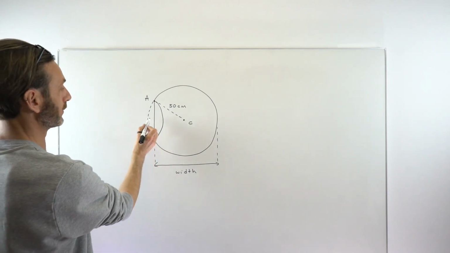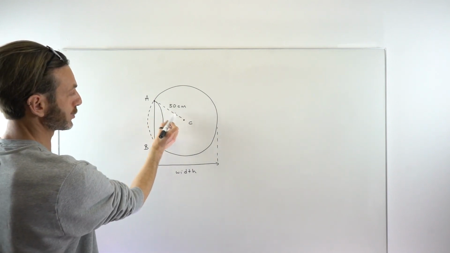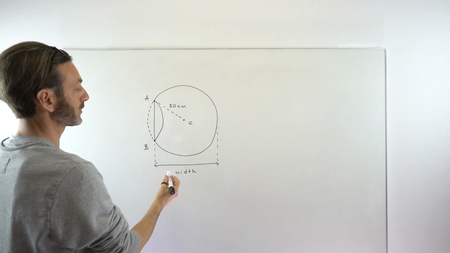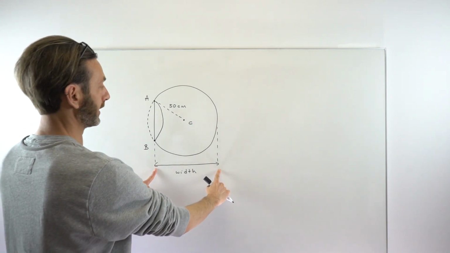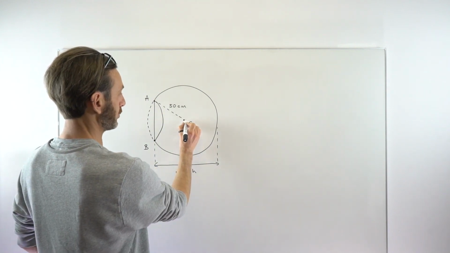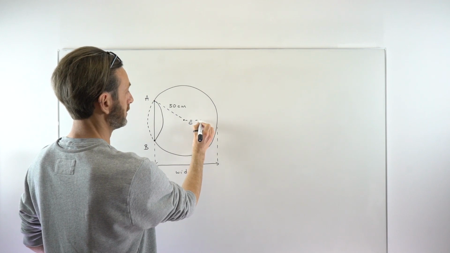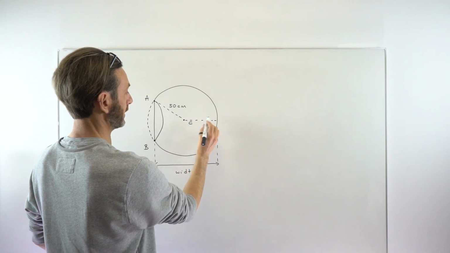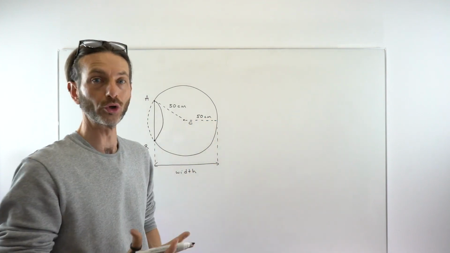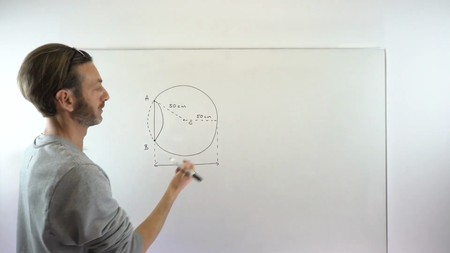So in this question, they're telling us that this here, which is the radius of the circle, is 50 centimeters. And if you notice as well that the width that we're trying to find also has a connection to the radius, because if we put a construction line on here, that would also be the radius, and that would also be 50 centimeters, because it doesn't matter where you draw the radius on a circle, it's always going to be the same.